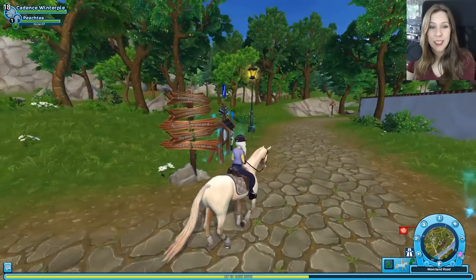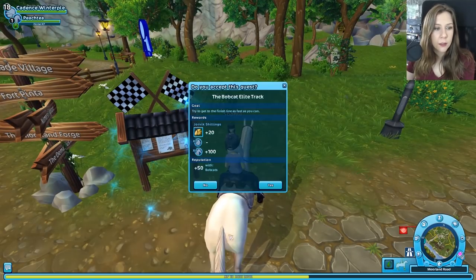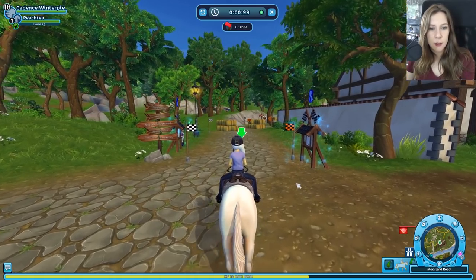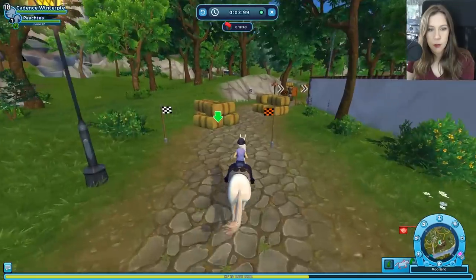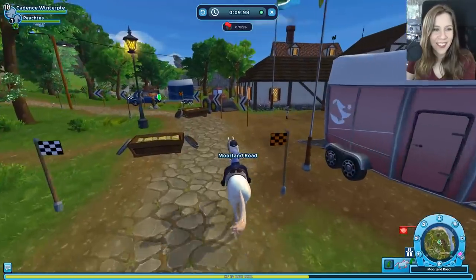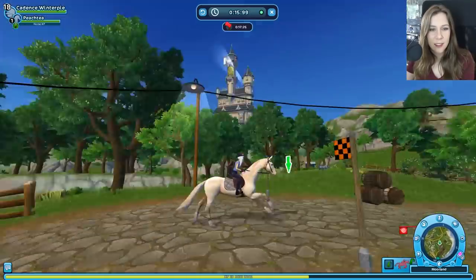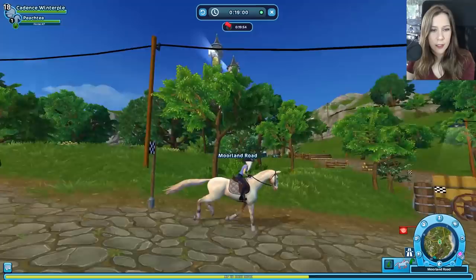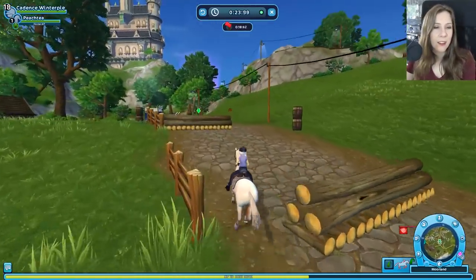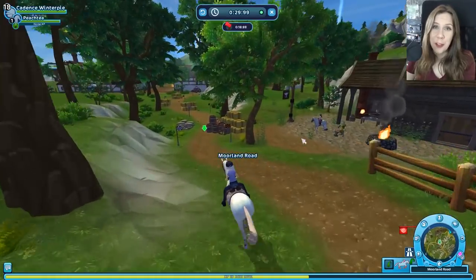Let's do a race and see how she does. Sofia — yes, I would love to race, thank you! Oh, turn — oh no! I forgot that she's level one. I just rode around on Thundersong who's level 10 when she came into the game, but now we've slowed down a bit with our level one horse.